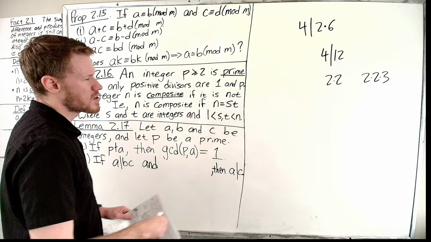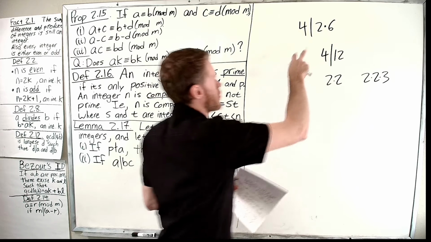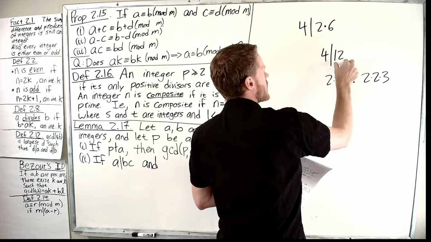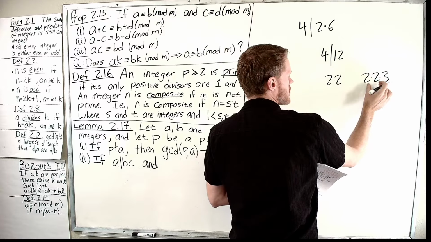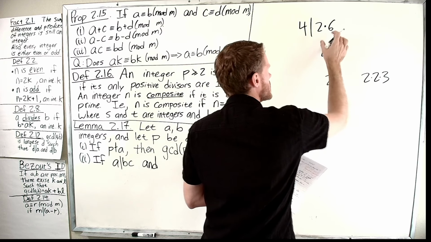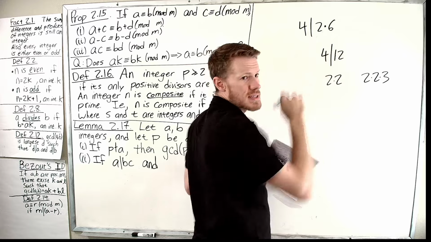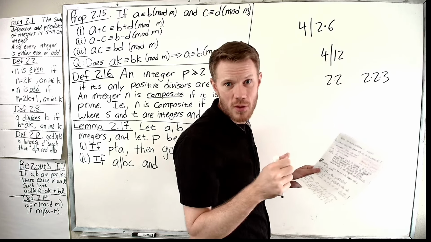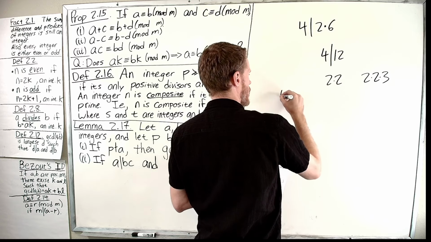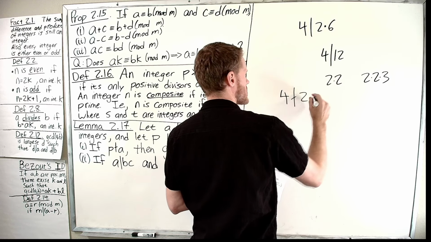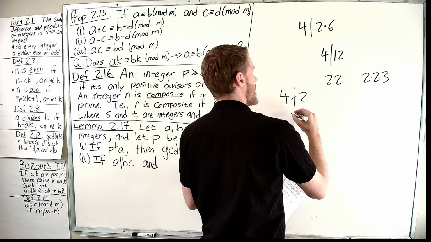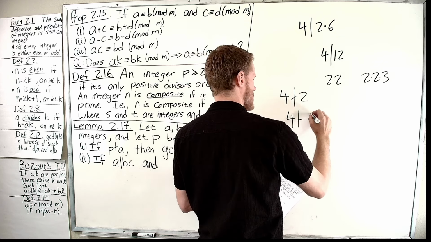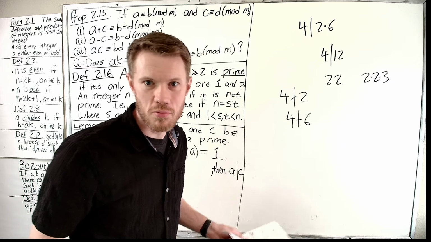So do you see what's going wrong here? So 4 does divide 12. 12 does have both of these 2's in it. But the problem is 2 and 6 each only have one of their primes, right? 4 does not divide 2 because 2 only has one of 4's 2's in it. It doesn't have both of them. And 4 doesn't divide 6 for the same reason. 6 only has one of the primes.